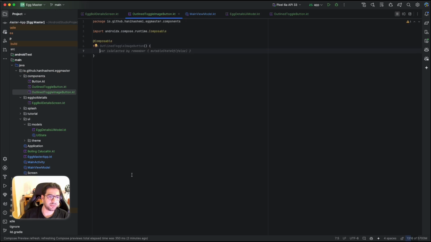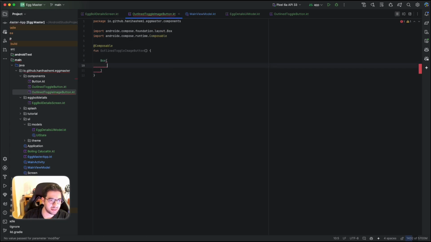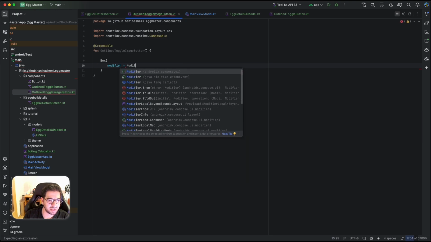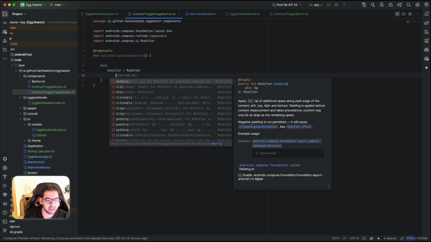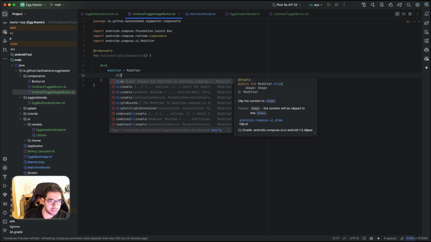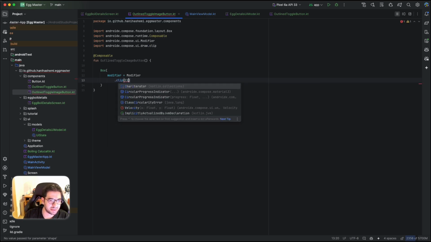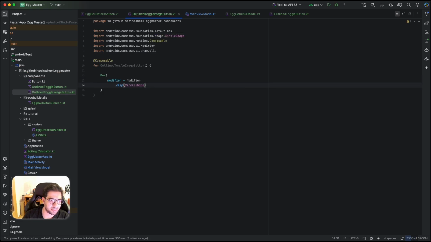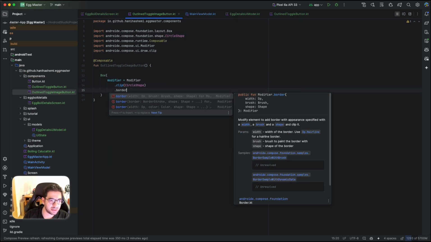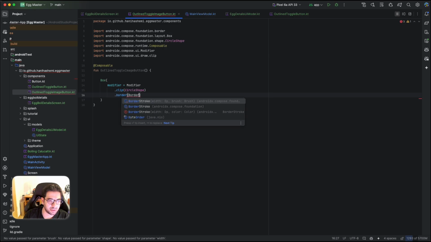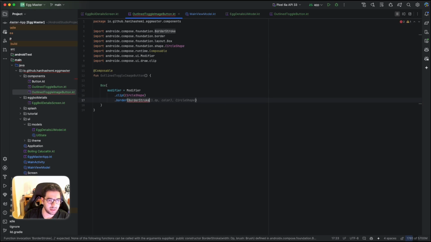Same thing, I'm going to also have a box. Import the box. I'm going to have a modifier again, and what we need to do is clip it to the circle shape, border stroke 1 dp.